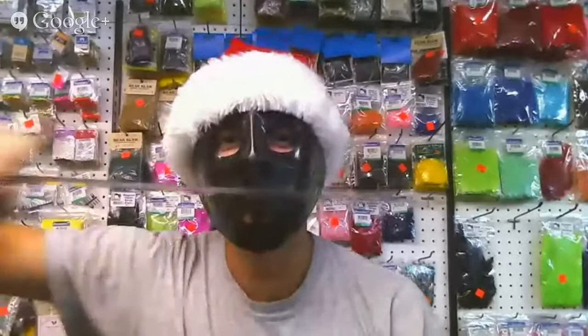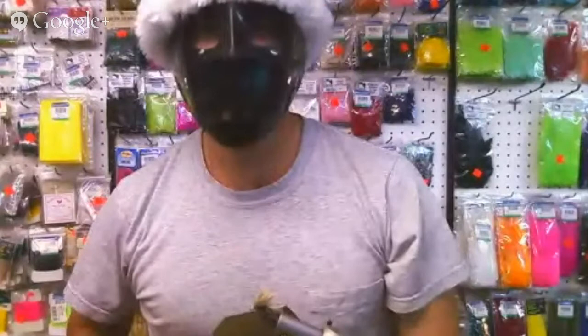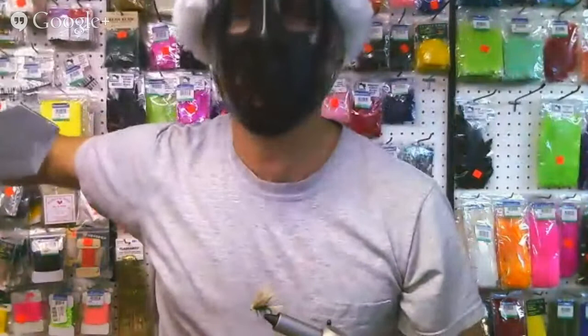What we have here... Pan that camera down, bud. Yeah. There it is. This is a little fly we call the Sedge Hammer. It's a bit bigger than a caddis, more like a sedge, but it will imitate both. I use it year-round on the Birkenhead River, and it does pretty good.